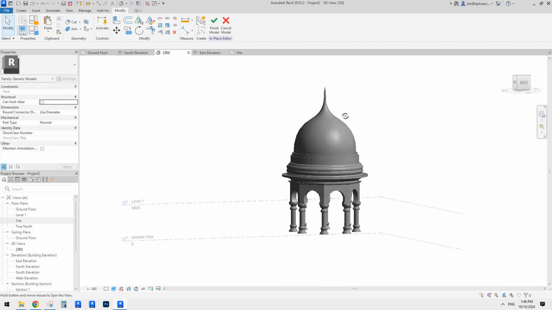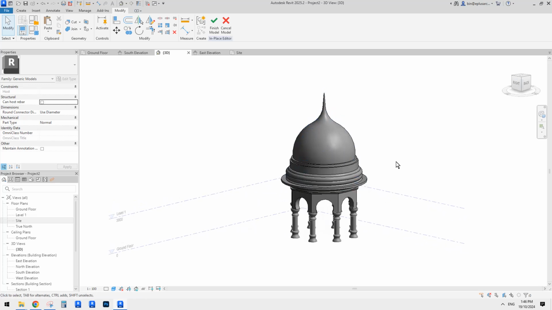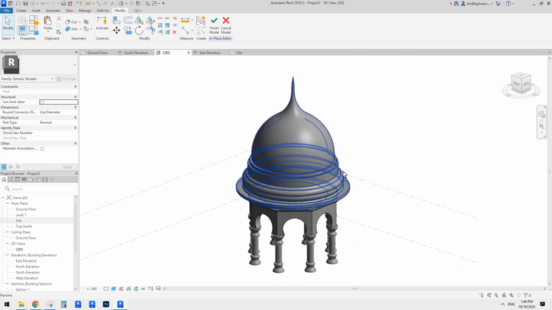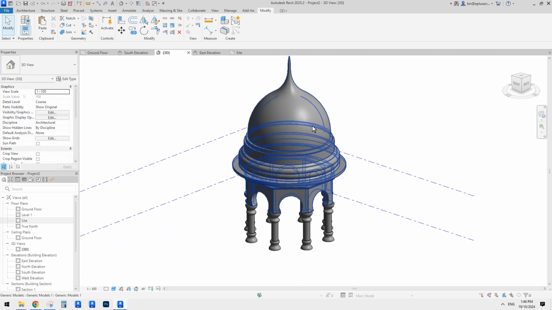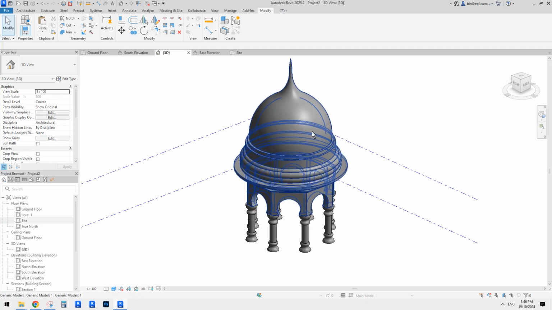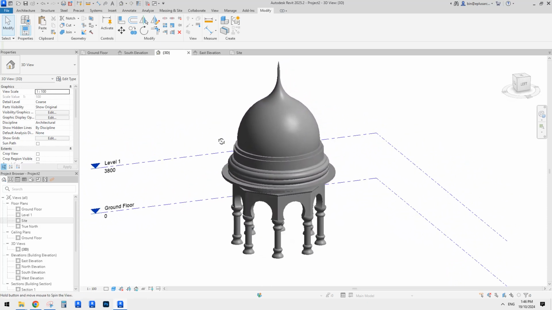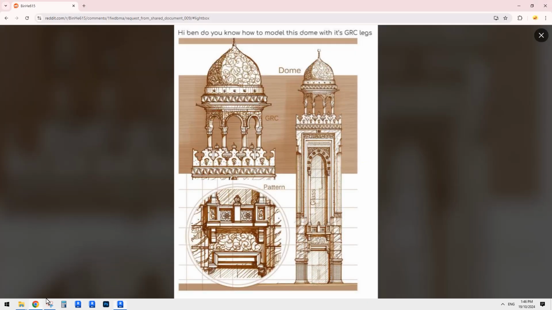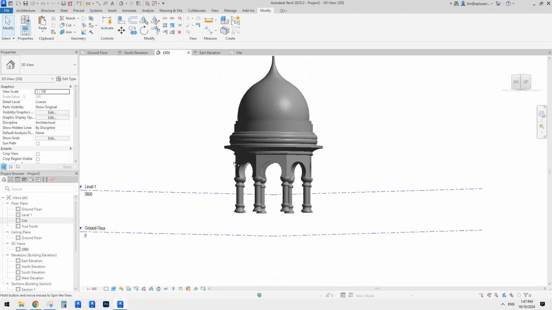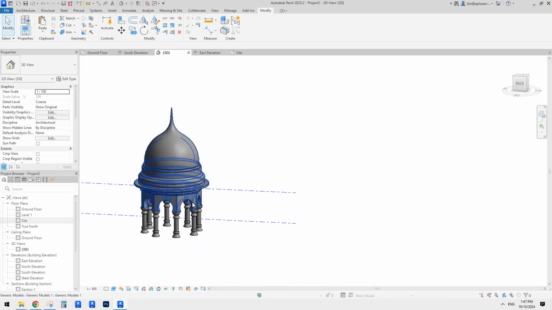Look, should there be a ball kind of thing? I'm not sure, but you know what I'm trying to do, right? And yeah, I think that's it. So all these patterns, you can just create one or two, and then you can just rotate and array to create the whole thing. So I think this is it.